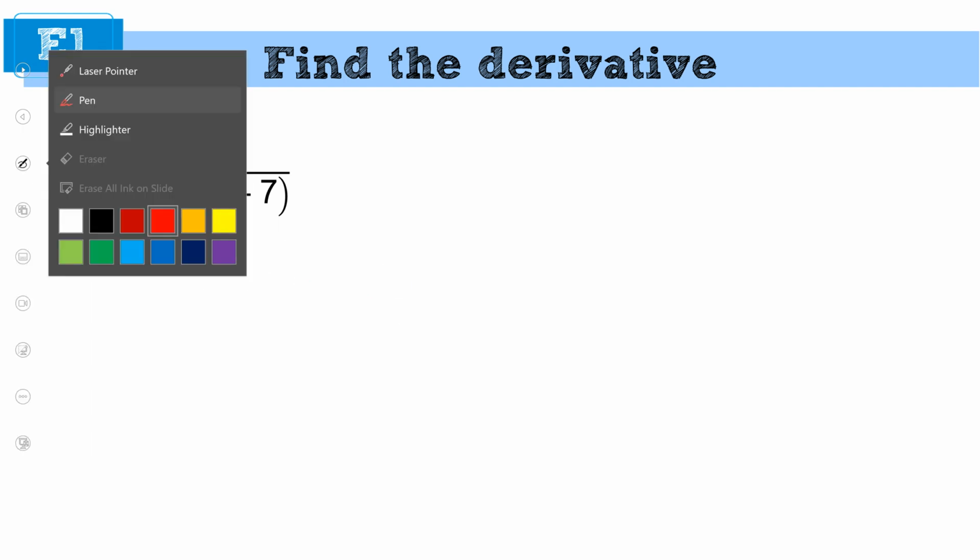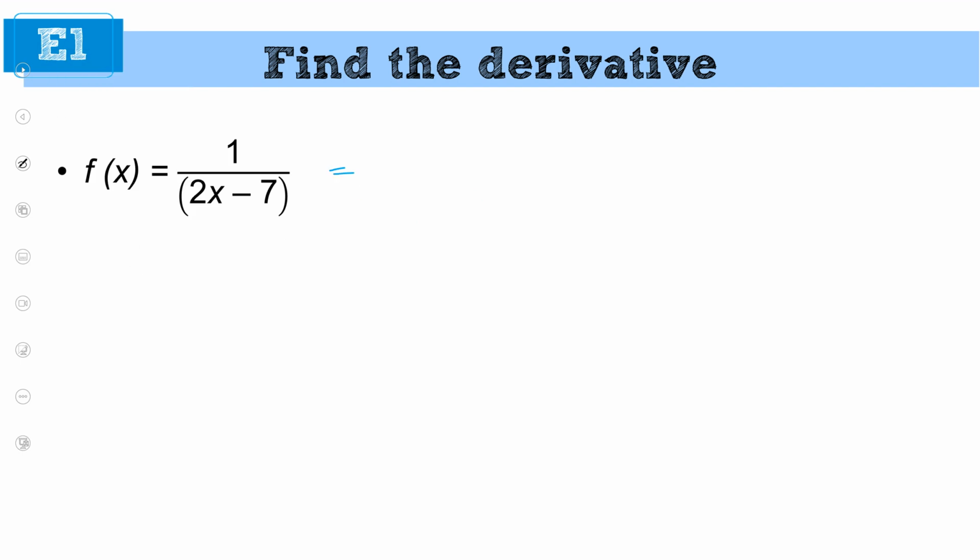Can't I write this in the form of that? Yes. Right? That's the same thing. And because the numerator is a constant, it doesn't affect it. Let's suppose it wasn't a 1. What if it's a 5? Well, then it's just going to be 5 times the quantity 2x minus 7 raised to the negative first power. But all of a sudden doing that, I've created a composite function. I've got a function inside a function.